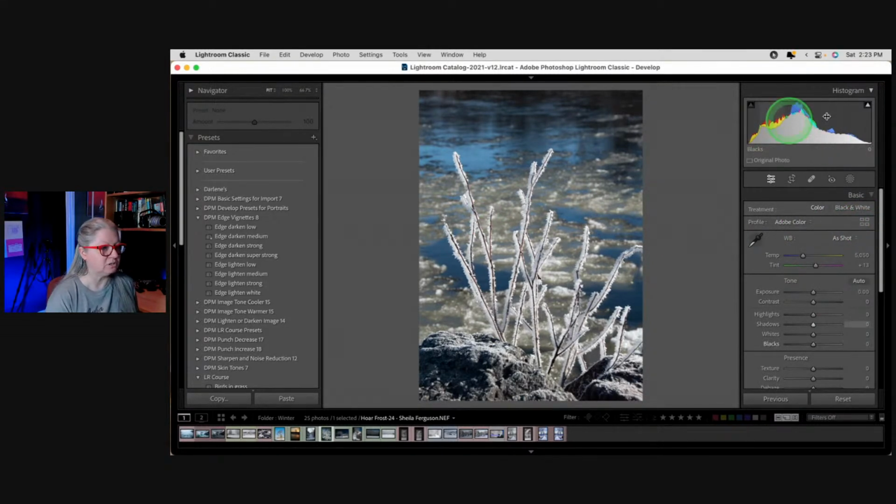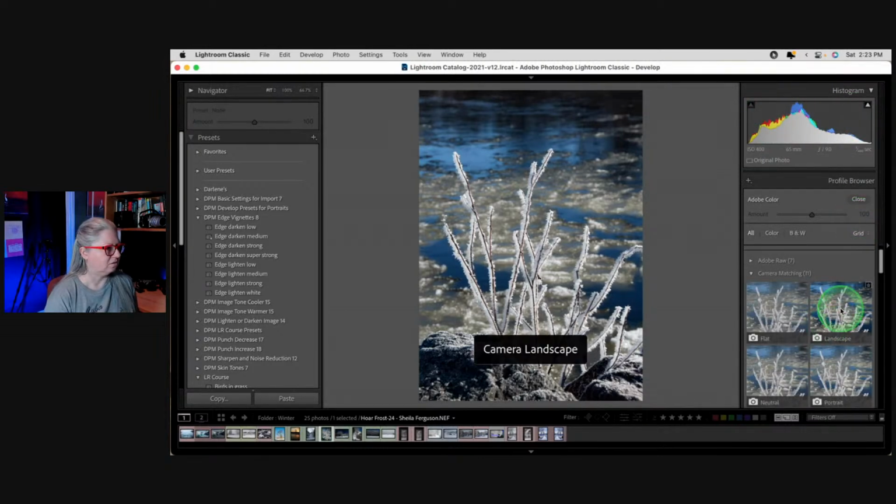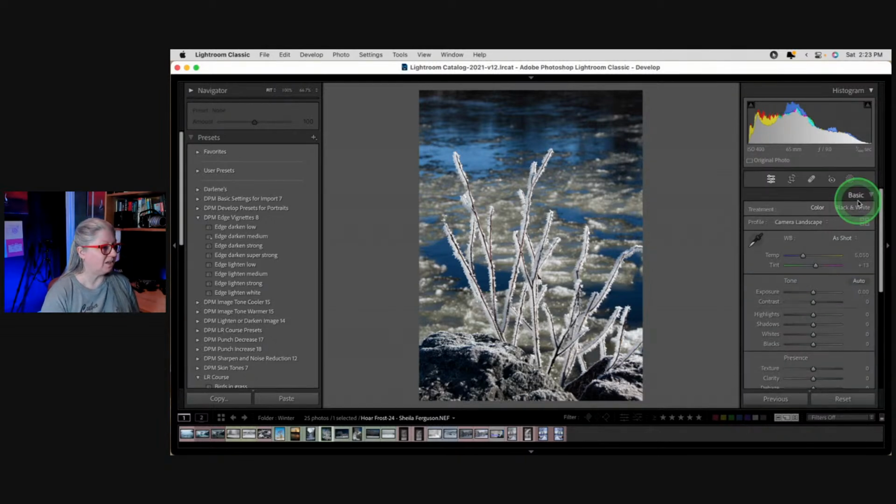Okay, the exposure, look at that, is good. Let's look at our camera profiles. Okay, so in this case, look what landscape does, right? Punches up the contrast. We don't have a lot to do left, right? So I'm going to check the whites by doing the shift double click and the blacks. Now notice that it lowered the whites. Let's just see where we're at.